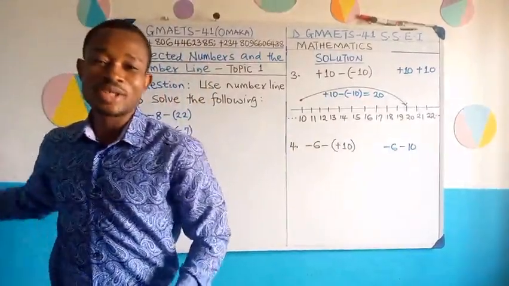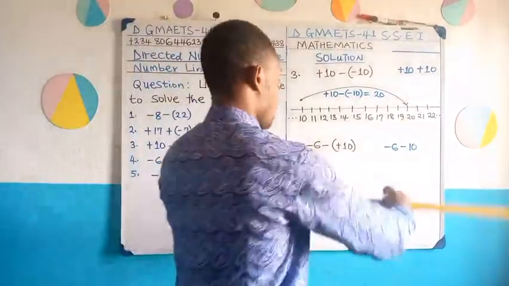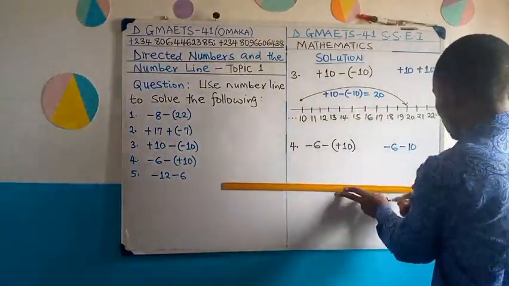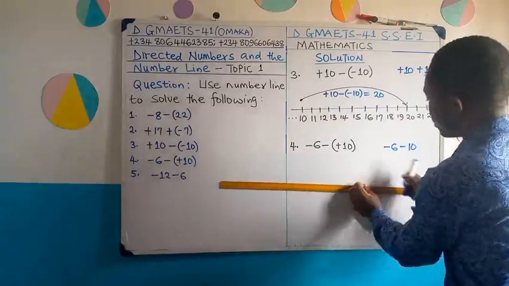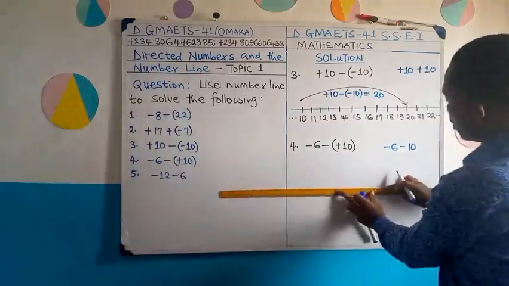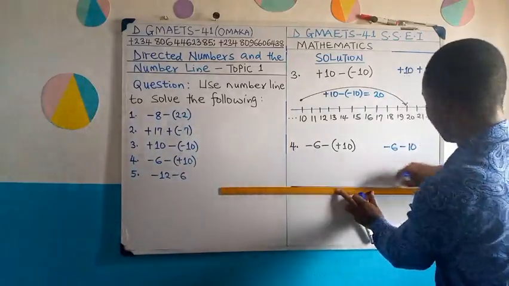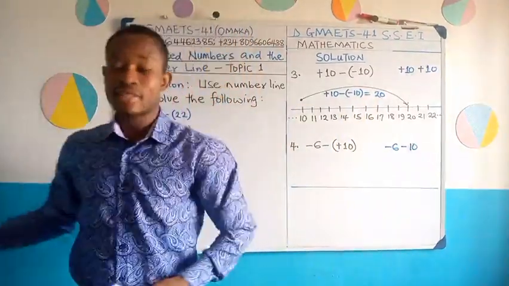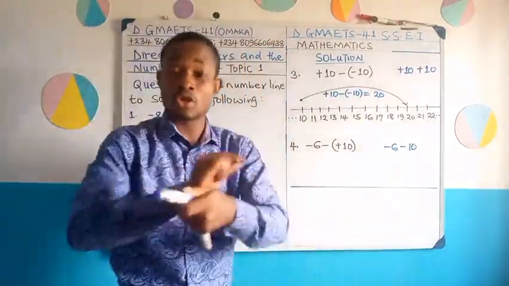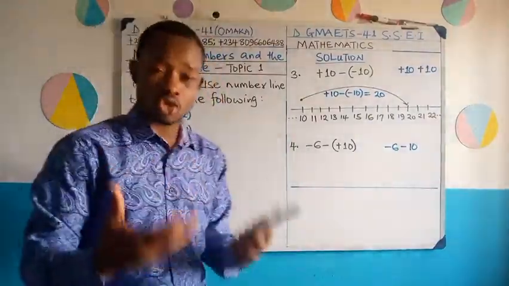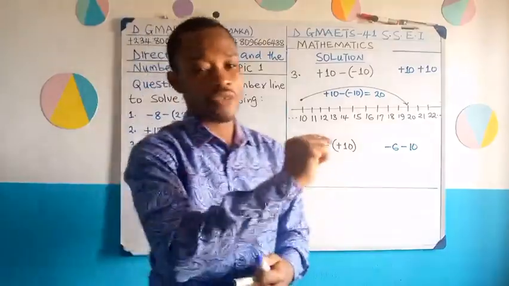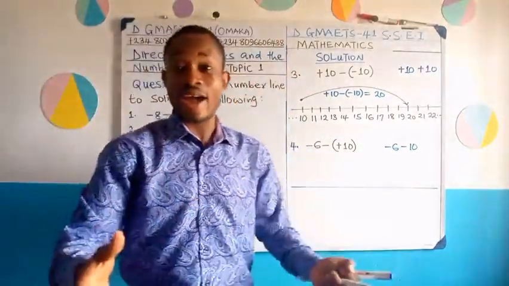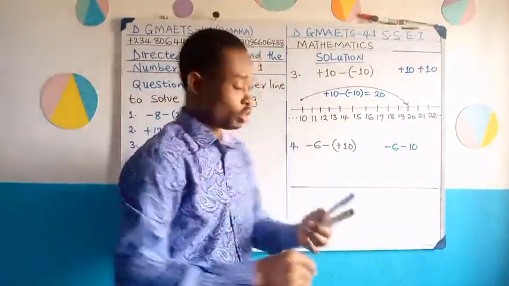And then quickly we are going to draw our number line. So I have my ruler, then I am going to draw the horizontal line as usual. So this is the horizontal line. Good. I've drawn my horizontal line. You need your meter rule, you need your ruler to be able to draw a straight horizontal line. Don't use your free hand to draw it so that you will not be drawing a curve as a line. Use your ruler to draw it.